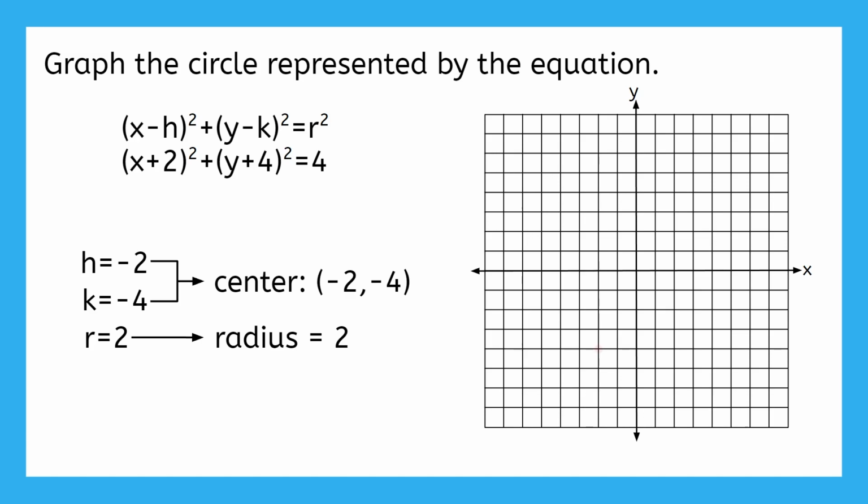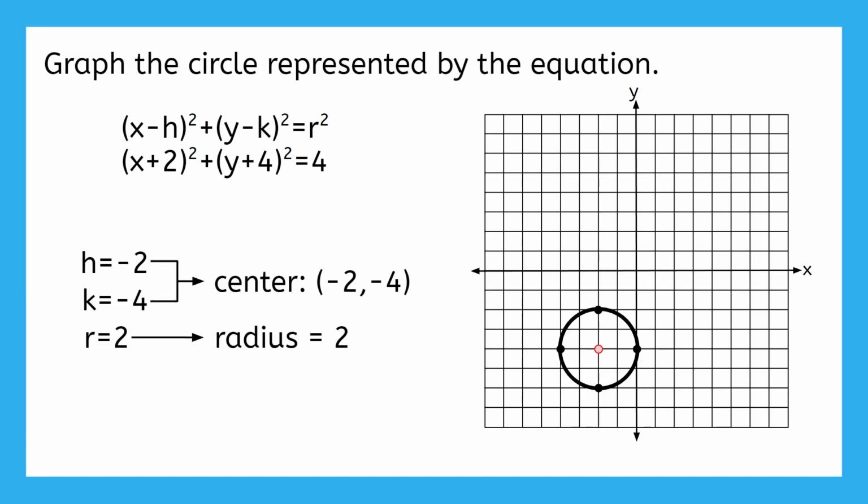First, you should place your center. From here, you'll want to plot the points that are 2 units directly to the right of the center, 2 units directly above the center, 2 units below the center, and 2 units to the left of the center. Now we can connect them all with a circle. Lastly, I need to erase or lighten my center point since it's not actually part of the circle itself.